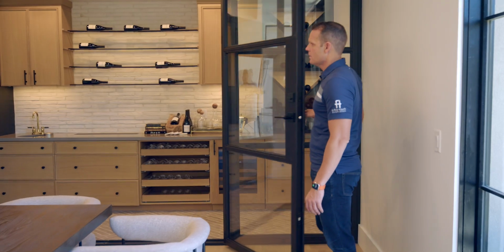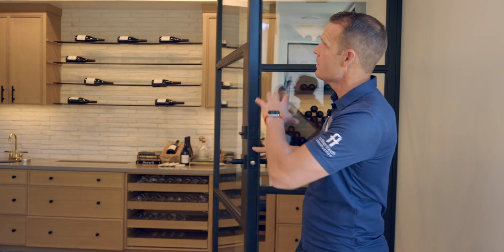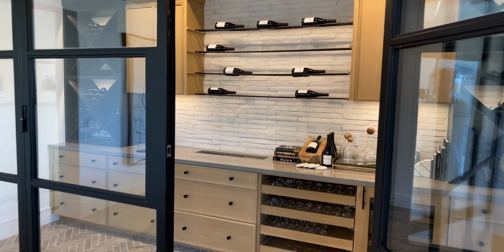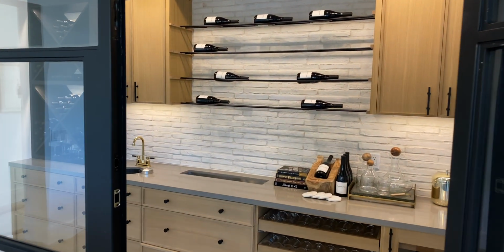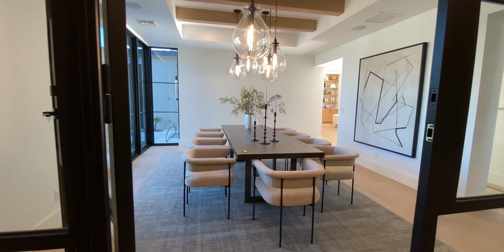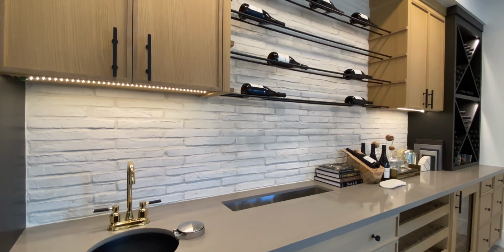So this wine cellar, these are custom steel doors that we had installed and templated to fit this opening. And then we have a dedicated refrigeration unit that's gonna keep this room chilled. You can have this amazing display as they come in, entertain their guests, short trip to get the wine for dinner. So working with our designer, and looking through these details with our architect, it's the little things.